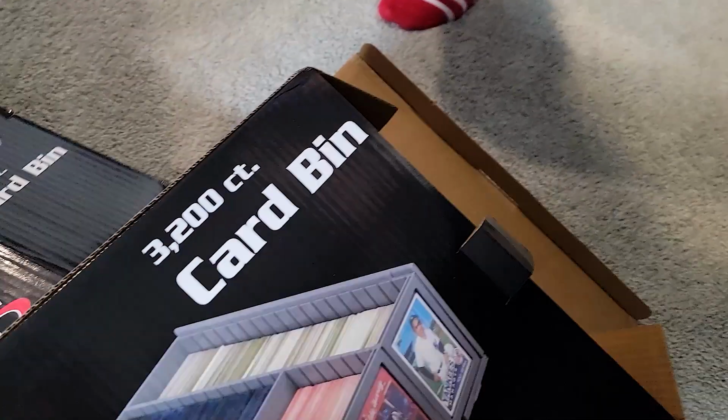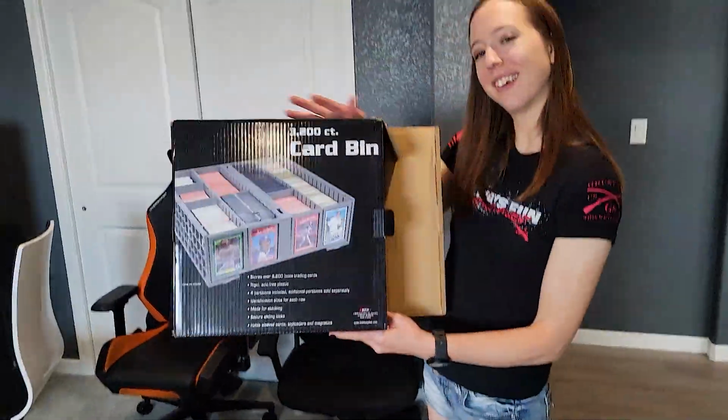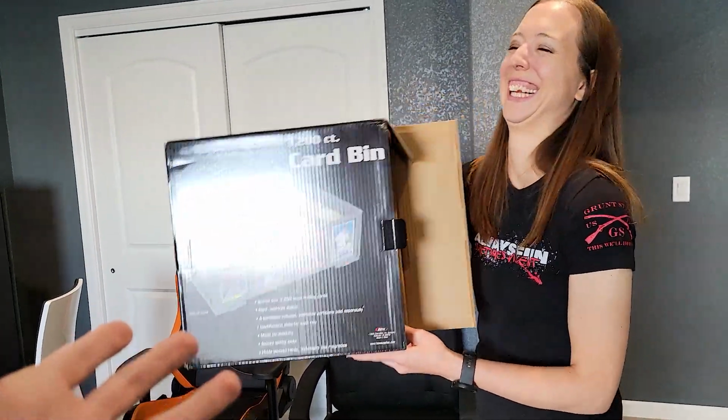It's the actual collectible. Here, what did you call yourself? Vanna White. Vanna White on the BCW Collectible Card Bin. That was like a Wheel of Fortune. Yes, it was. But that's where Vanna White's from. Ah, wow. There you go.